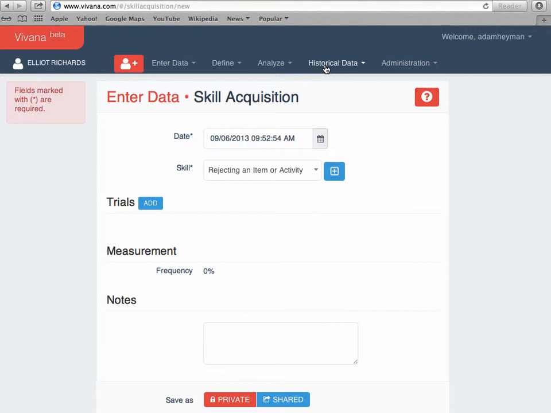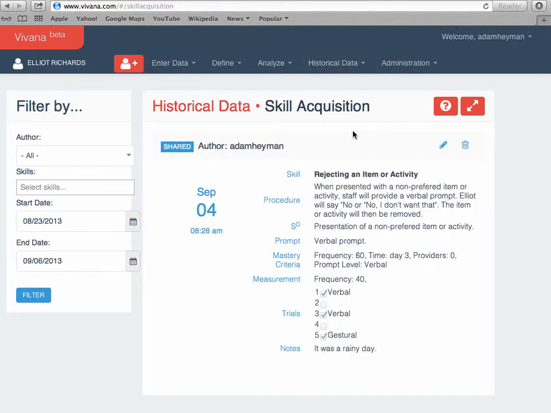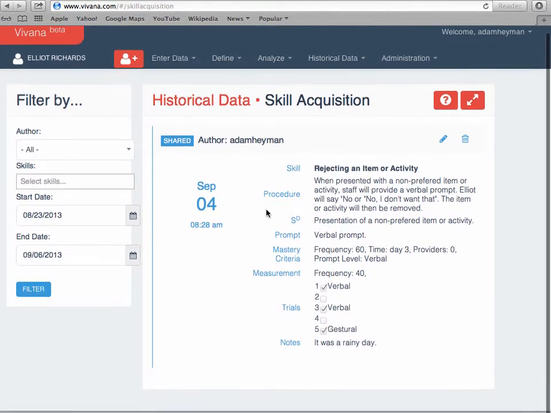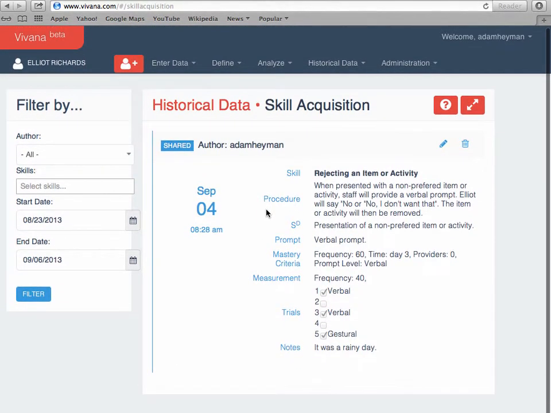I can see a log of the data under Historical Data, Skill Acquisition. This will present a log of all of my entries. Note that right now I'm only seeing the September 4th entry, and that is because my start and end date in my filter don't accommodate next week's data.